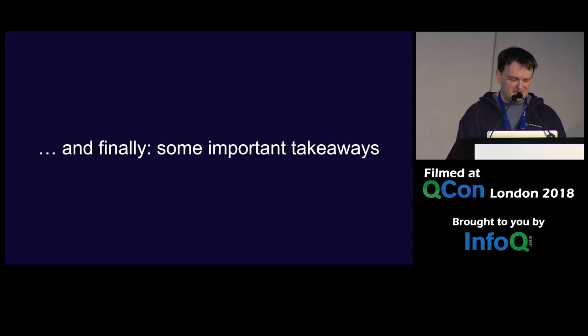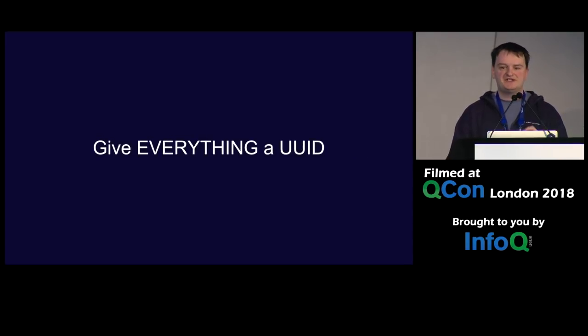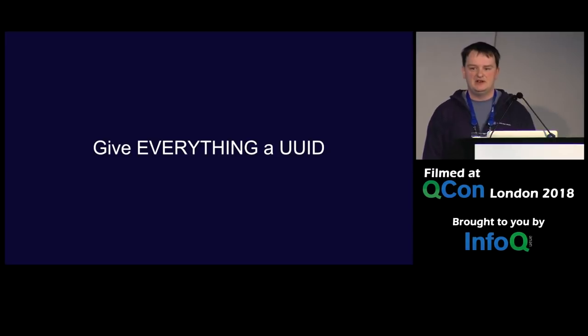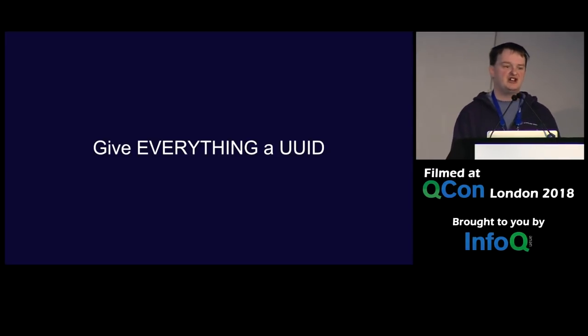So just to wrap up, some important takeaways. Firstly, give everything a UID. If you want to implement this sort of architecture, everything needs a unique identifier to be generated, absolutely everything. So make sure you give every request, every item, every payment, every customer, every account, every whatever, a UID, so that you can use that UID throughout your systems to guarantee idempotency, so that you're not sitting there going, I'm going to determine whether this is the same payment based on the date and the amount and the customer. No, just assign the payment a UID, and then you can ensure that it is the same payment.